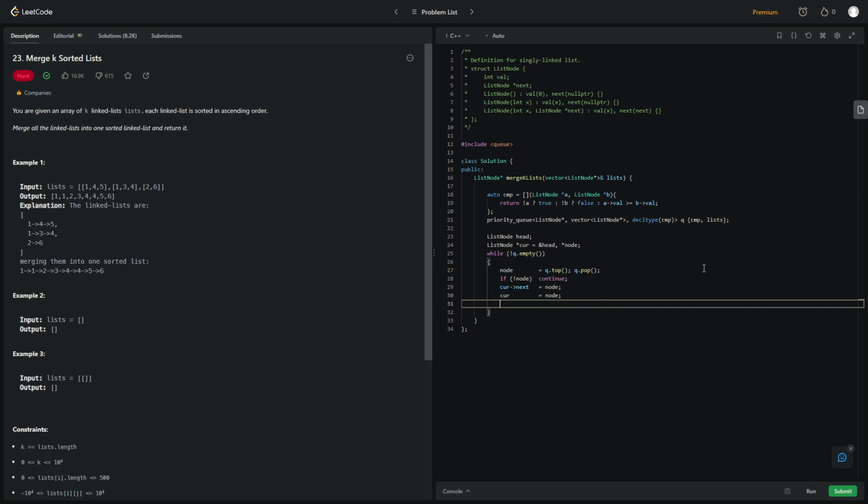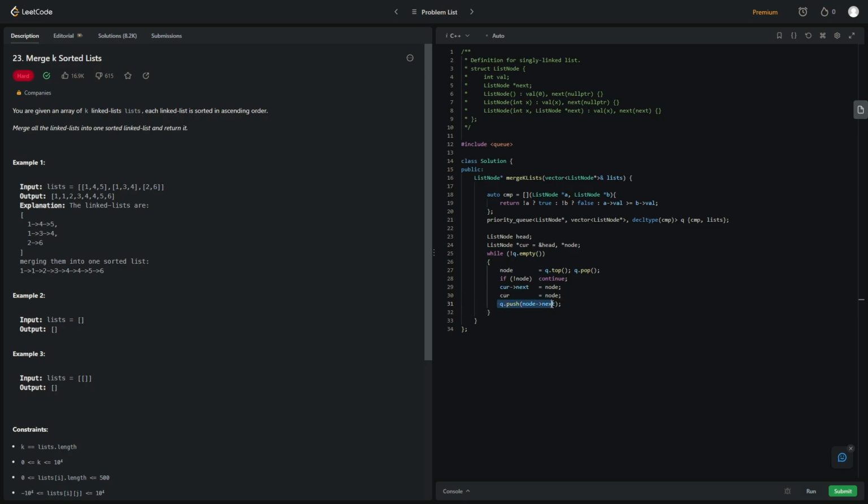And then lastly, we need to put the next incremented individualized list head back on the queue, so then that'll take care of finding whichever one's next. So queue.push, and that's going to be node.next.